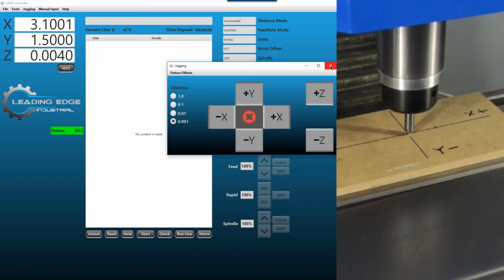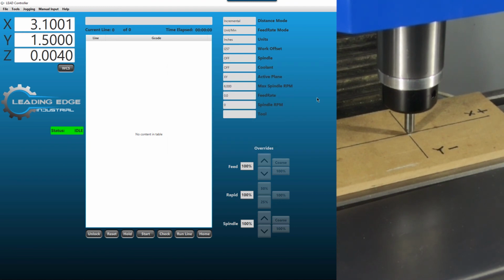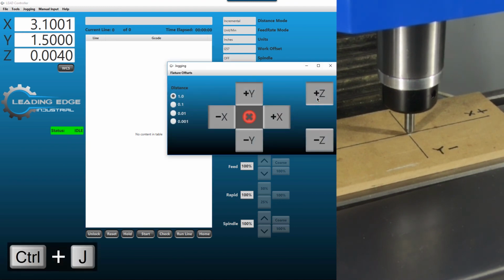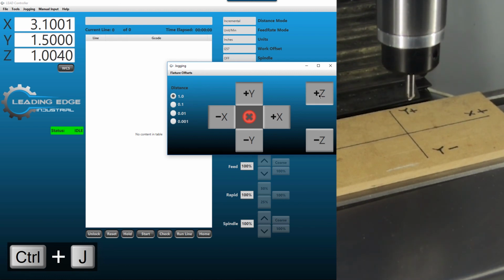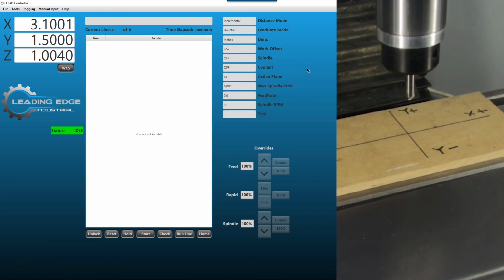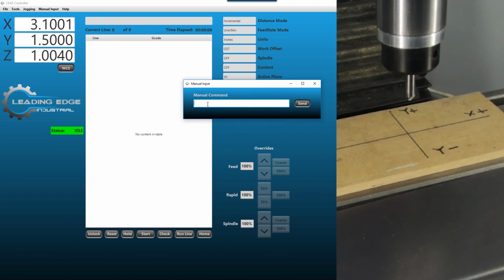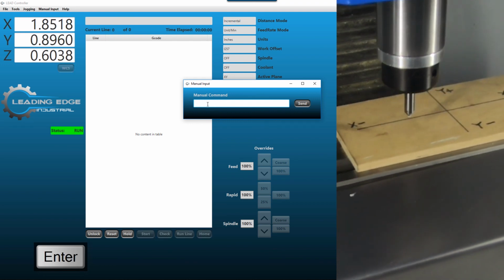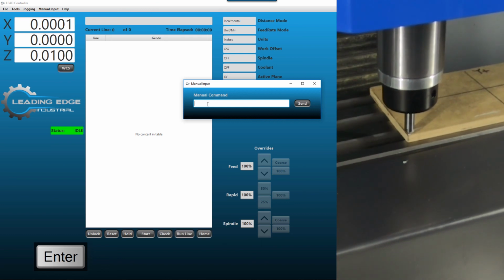So now if I go to manual data input, well, let's do this. We'll once again Control Jog, and we're gonna move up in Z. We'll leave it there. We don't have to move anywhere else. That's good enough. We'll go over to our manual data input. And we're gonna say rapid over to X0, Y0, Z 10,000ths. Let's do 10,000ths again. There you go. And that's how you just quick and dirty set up a fixture offset.